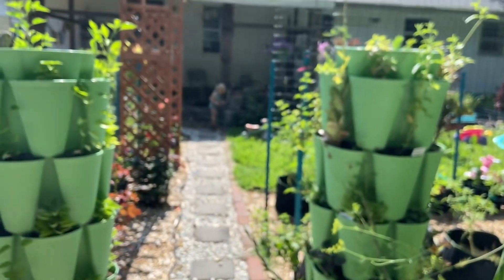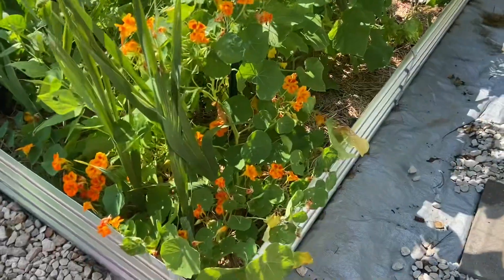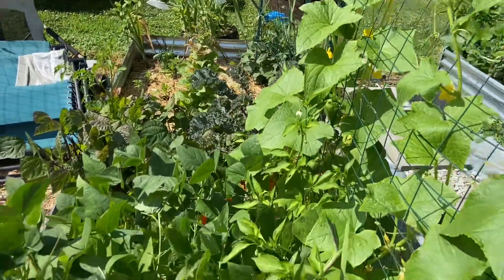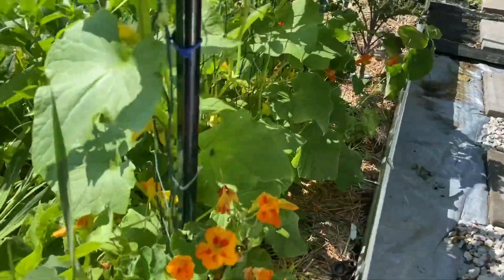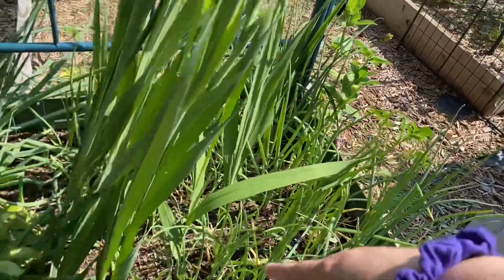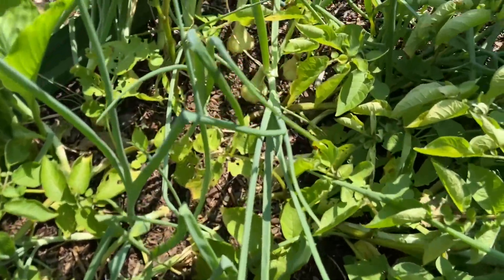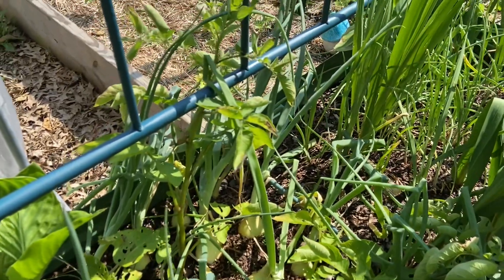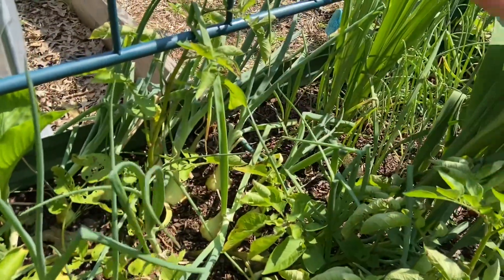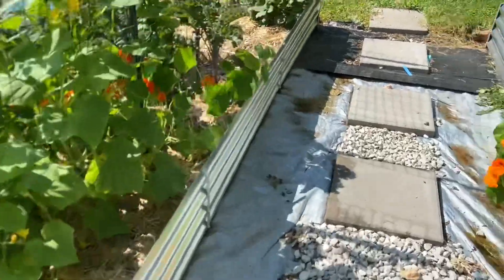We are currently playing with the charcoal bin — luckily we haven't grilled in a long time so it's all cool; she just likes to fill it like sand. The sorghum is looking good. The beans are crazy — I need to go through and pick more, I might even pull a few plants out because it's just gone crazy. I've got red onions and some shallots, and the potatoes over here have also started to fall. The onions are starting to fall over, which is kind of a sign that they're almost done. Sometime during this next week I will be pulling this area of onions and doing another succession planting of bush beans here, after amending the soil with worm casting.